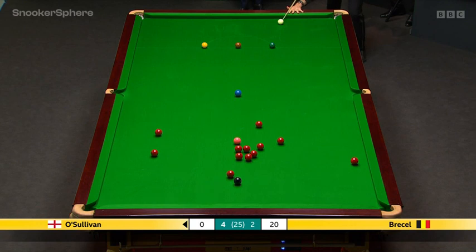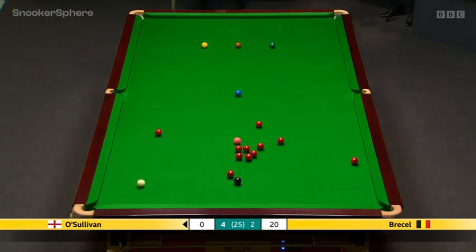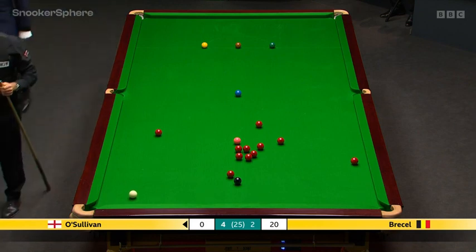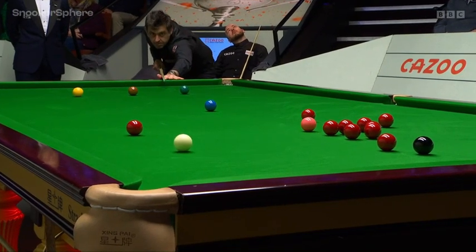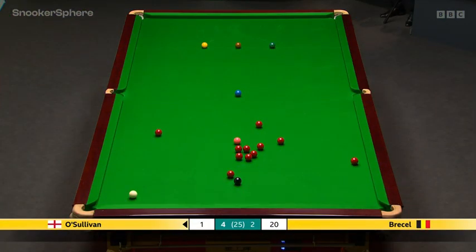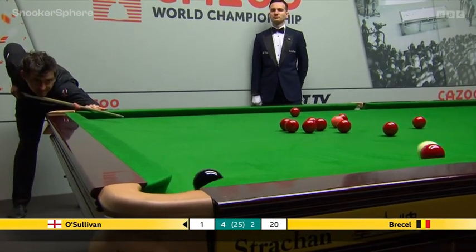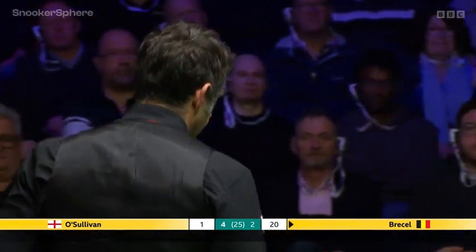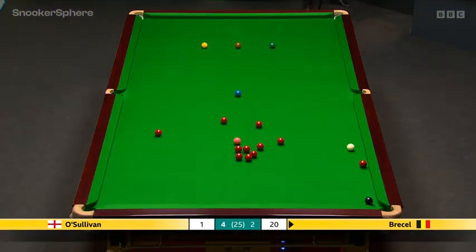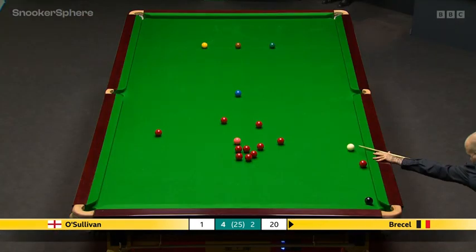Well, this looks dead straight, this red. Wow. Well, we've seen some superb shots, but that's one of the best so far. Well, that's cueing at its best, isn't it? Digging down on the cue ball. Tricky black to follow. No. Yeah, it was tricky. Ronnie O'Sullivan, 1. Yeah, well, he's just annoyed with himself after that fantastic pot. He's given his leg a couple of thumps with his fist there.